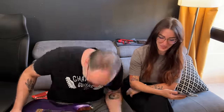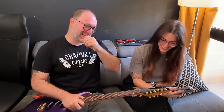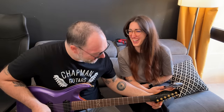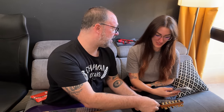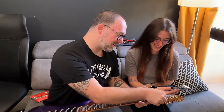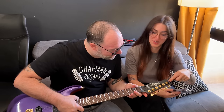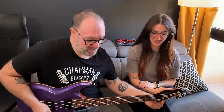Oh! What? It's strung backwards. It's completely fine. But you've strung it backwards on the pegs. What does that mean? It means that when I go to tune it high, it goes low. Oh no. The only reason you do it the other way is so that it's straight to the nut. You put it the other side of the peg. But that's fine because I figured out that you can make the hole move after I did two of the strings. So you tighten them up, that's good. Yes. Okay. It's fine. Let me try and tune it.